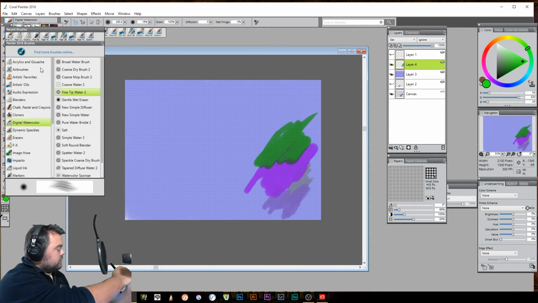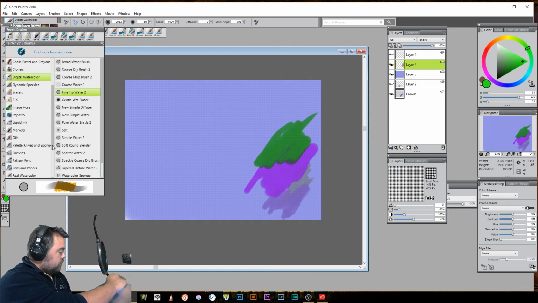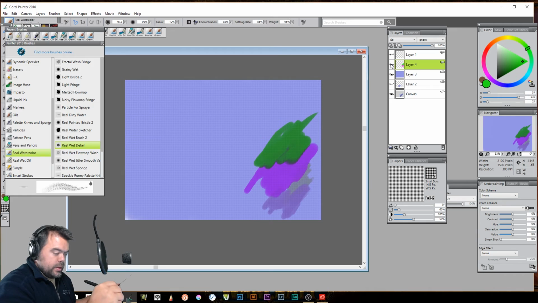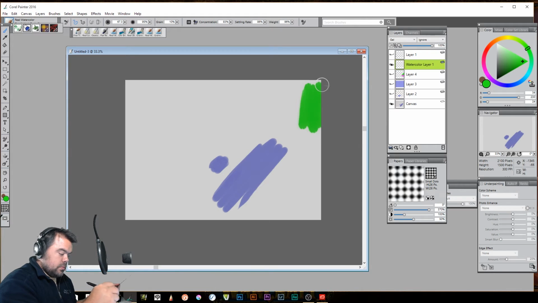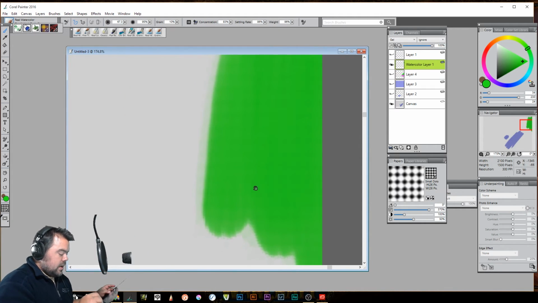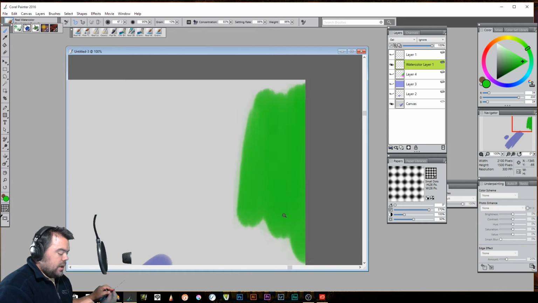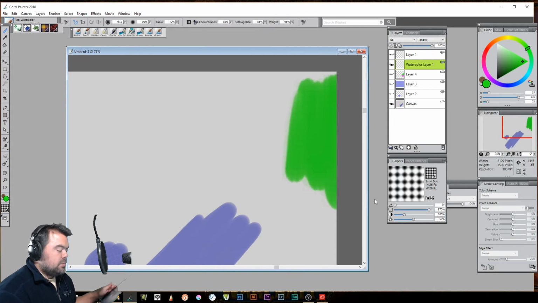But what about some of the other things? So for example, what about our real watercolor? Well, let's turn everything off. Turn it way up, see if it shows up. And you'll see it does not. Okay? So the paper texture in Corel Painter is not necessarily going to be useful for everything.